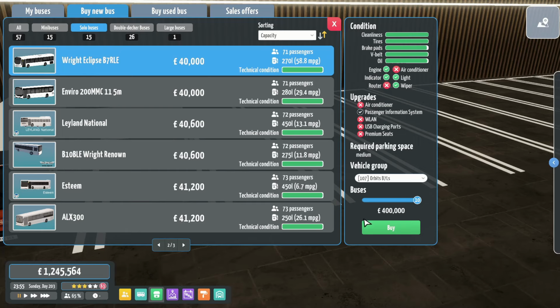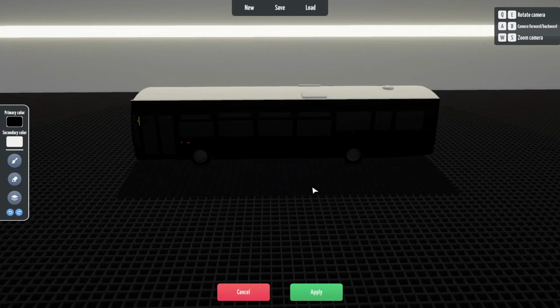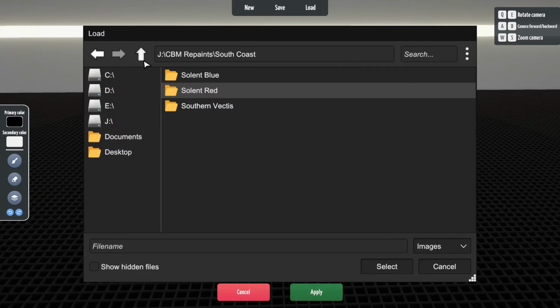Yes, Orbit's routes do have a PIS. Good. And I'm going to import repaint, because obviously there's a repaint. That's Solent Red.